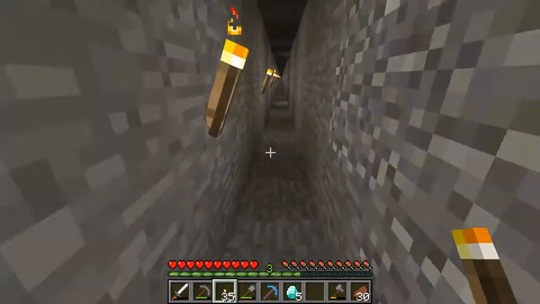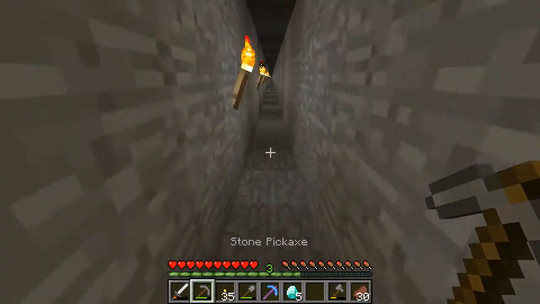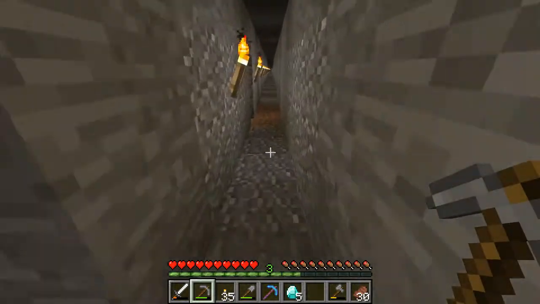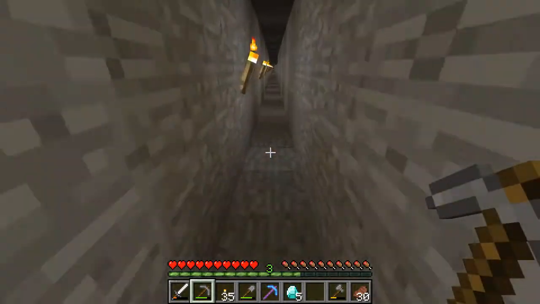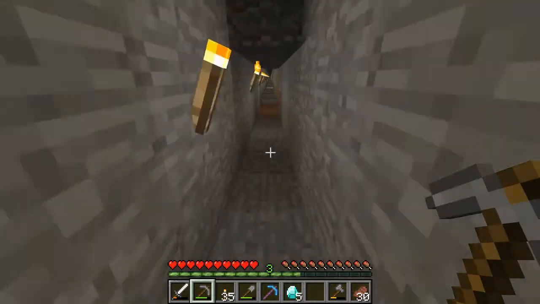You can use signs. You can write a sign that says diamond this way and put an arrow on it. You can do anything you want. That's my system, and I always reclaim the torches when I'm done anyway, so it wastes no resources.